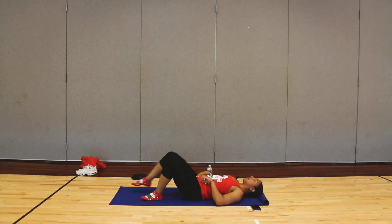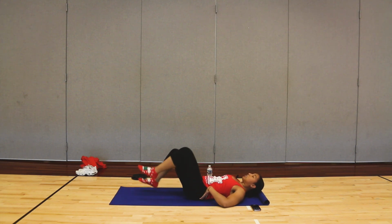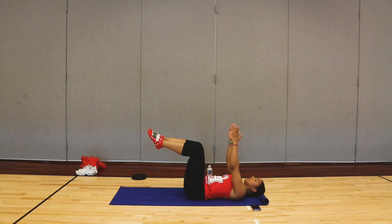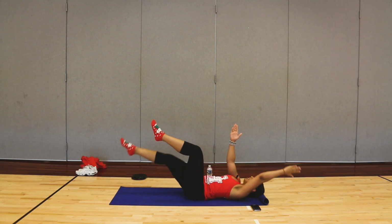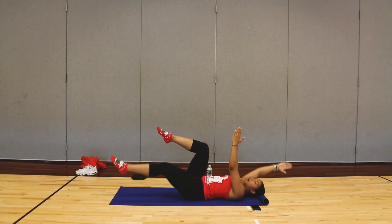Our next exercise. Still lying on our back. Lower back is flat, touching the mat. We're gonna lift up our feet in a bent position. Hands are coming up towards the ceiling. We're gonna move one hand at a time, one leg at a time. Our right hand and left foot are coming down, and then we're coming back up. We're gonna switch: left hand, right leg down and up. Go ahead and get started.